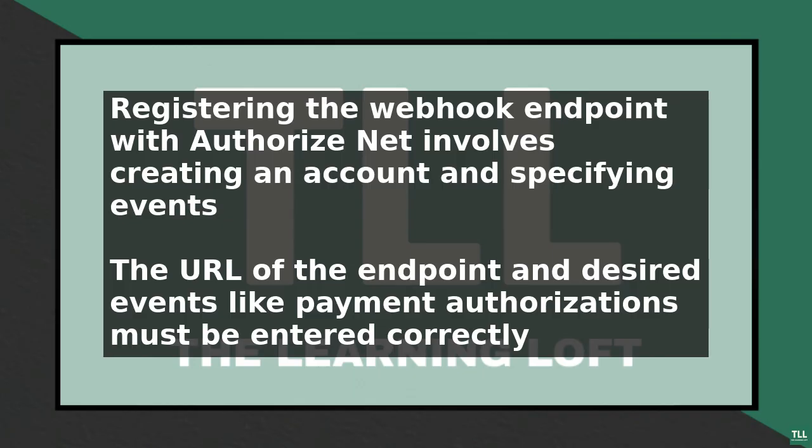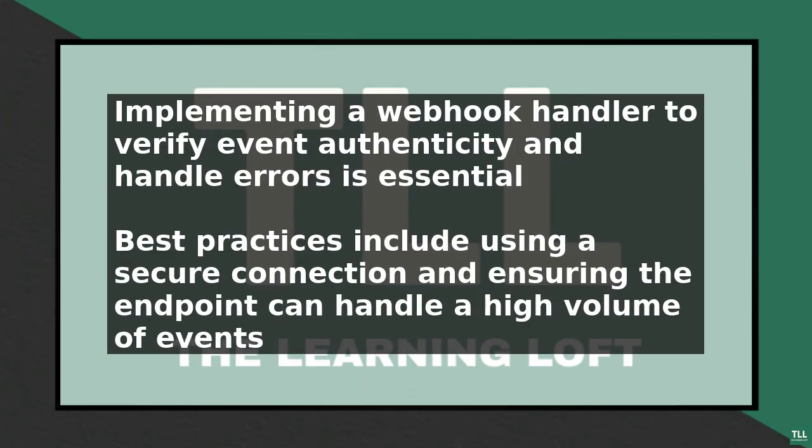You should also ensure that your endpoint can handle a high volume of events, in case you receive a large number of notifications in a short period. In terms of practical examples, you can use programming languages such as Python or Java to create a webhook handler. For instance, in Python, you can use the requests library to verify the signature of an event and the JSON library to parse the event data.